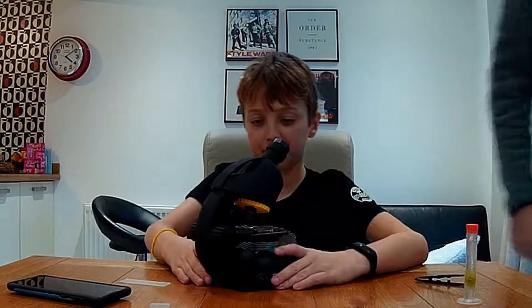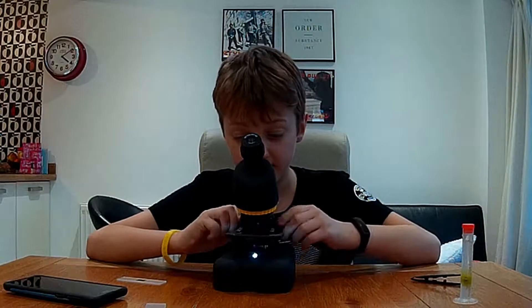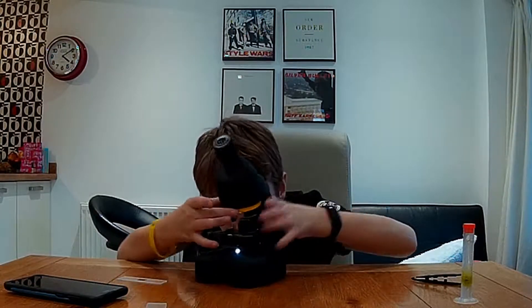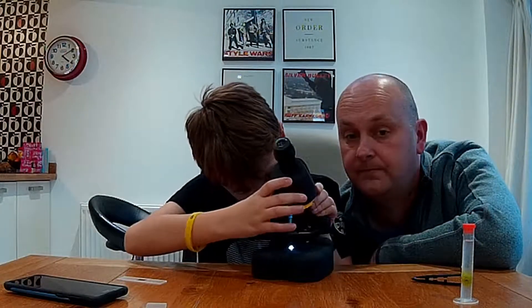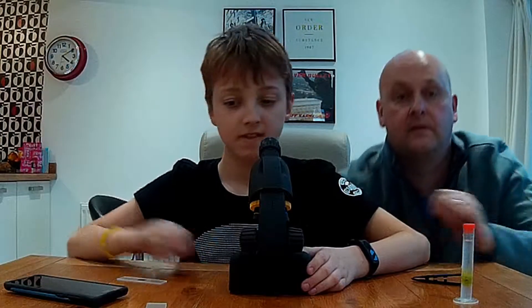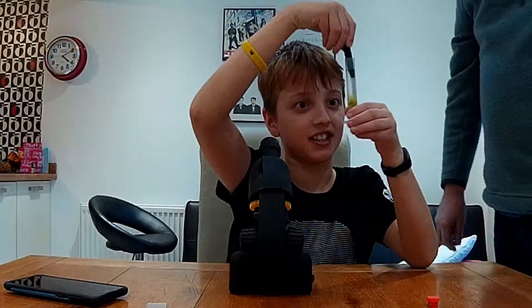Let's take everyone through how the microscope works, Will. You need the battery to make the light turn on and off, but luckily it comes from the factory ready. If you want to adjust how you see it, you turn these knobs. It has three settings for magnification — three different lenses: four times zoom, ten times zoom, and forty times zoom. So let's set the microscope to four times zoom first. Let's get our slide underneath the microscope and grab some of that gooey algae to put under the slide.